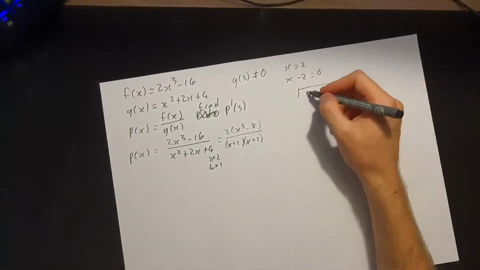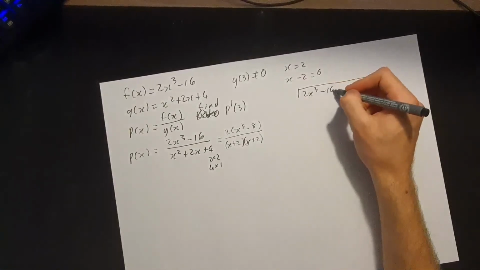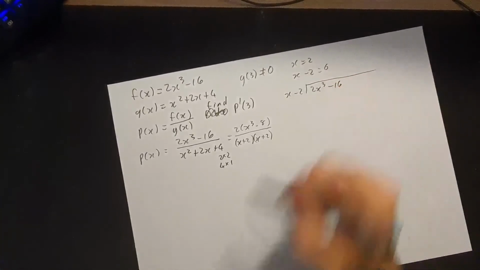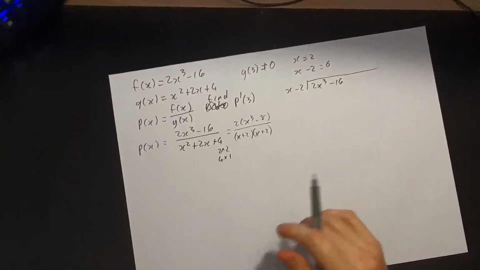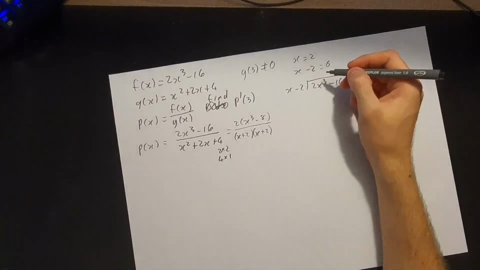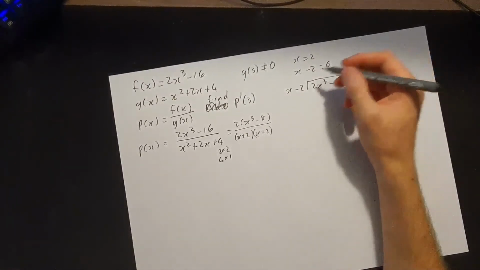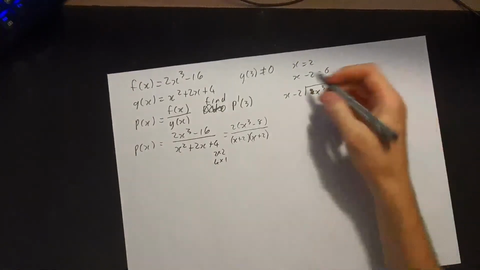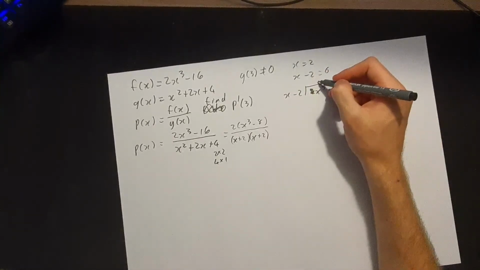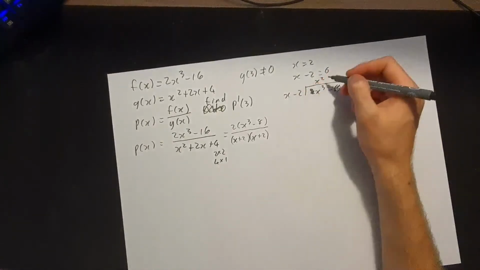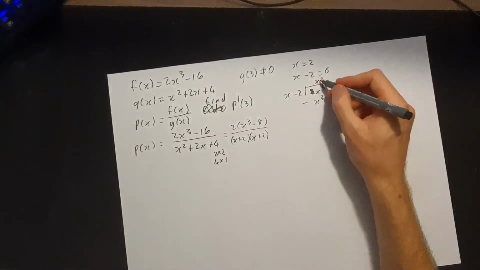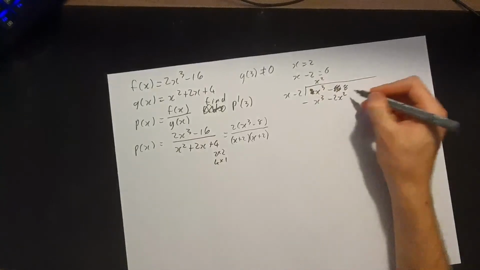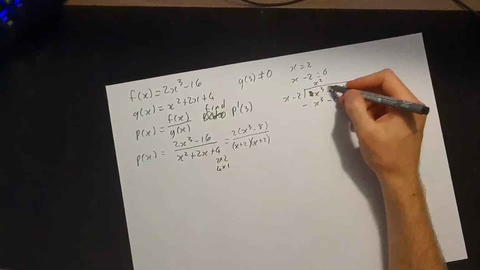So therefore we've got to do long division. Everyone loves long division. So we have 2x cubed minus 16, divided by x minus 2. How do we do this? Rather, let's not incorporate the 2, because we're taking it out as a common factor. So x goes into x cubed: that's going to be x squared. Multiply that down: that's x cubed minus 2x squared. Now the thing is we don't have any x squareds.